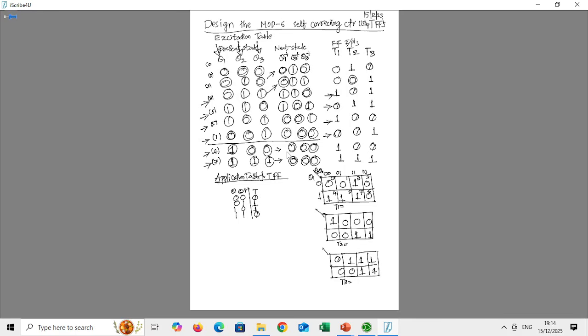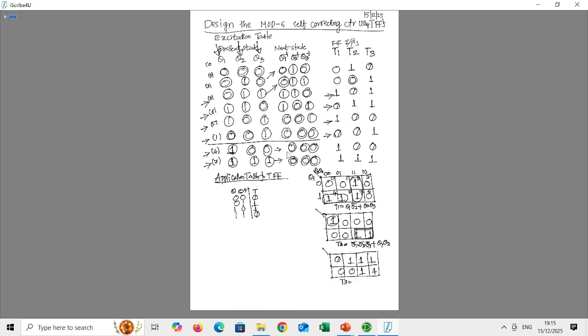Now let's group the values. So T1 is equal to Q1 Q2 bar, and this is Q2 and this is Q3. Similarly, T2 equals Q1 bar Q2 bar Q3 bar plus Q1 Q2.